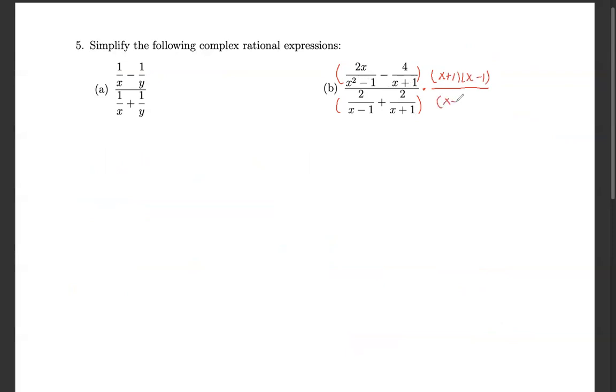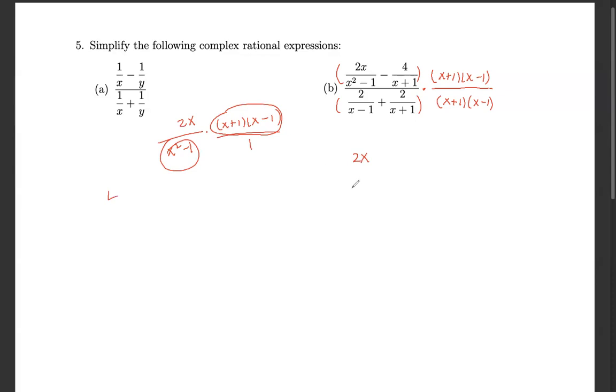And we multiply this one. This one is the least common denominator, divides itself. Then we multiply by each term. So let's just do the first one. So 2x over x squared minus 1 multiplied by x plus 1 times x minus 1. That's numerator, right? You see this in the denominator, this in the numerator. They simplify to be 1. So we're left with 2x divided by 1, which is 2x. So the first term just becomes 2x.